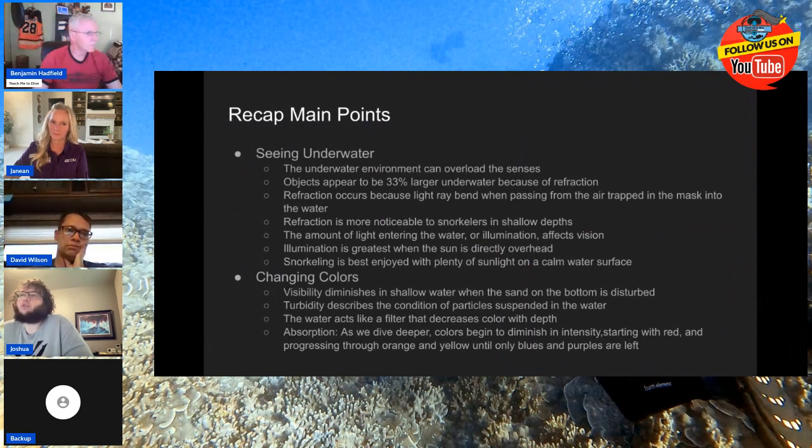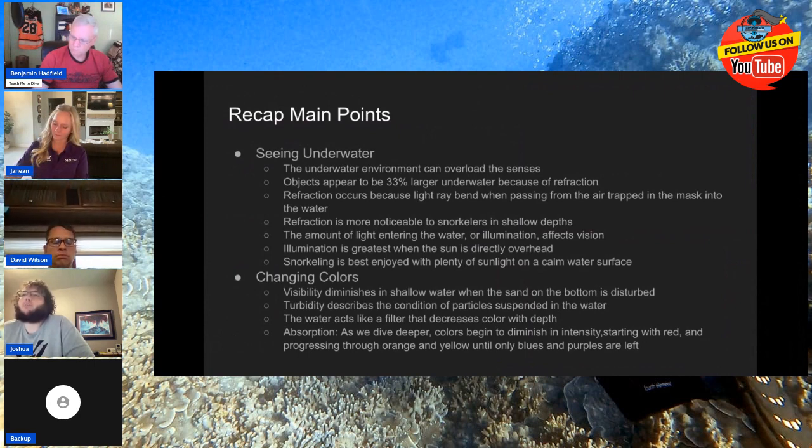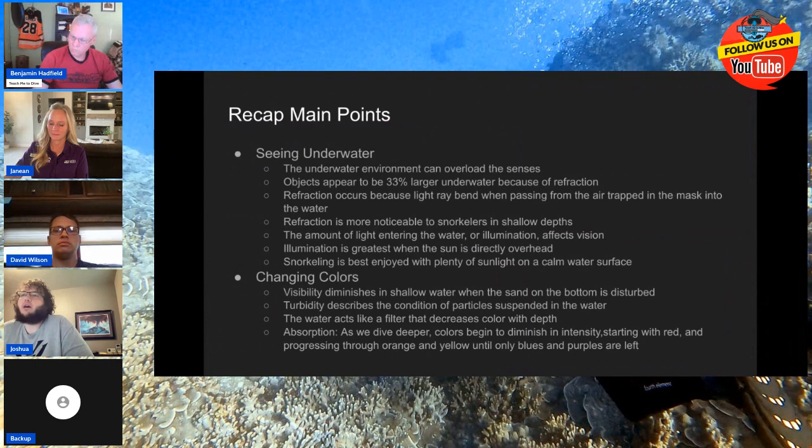The underwater environment can be a bit overloading to our senses. So just calm down and enjoy your trip, whether you're just enjoying the water and the things passing you, or if you want to focus and see the more detailed things. And then things in water are going to appear 33% bigger, and that's due to refraction, which is light rays passing through the water.